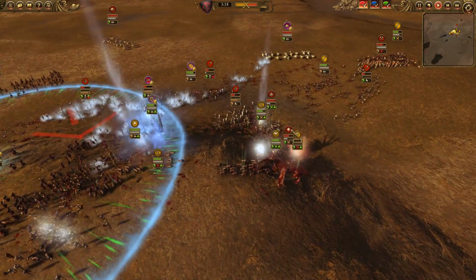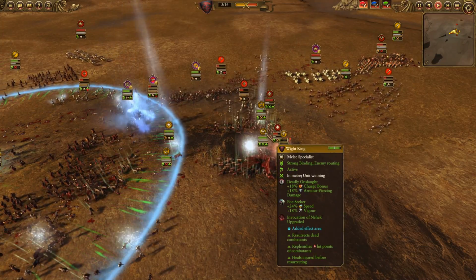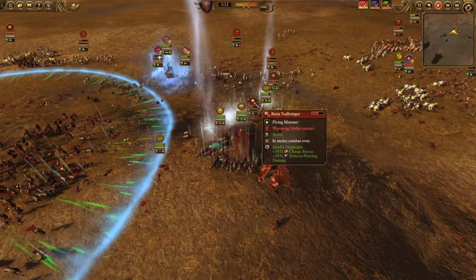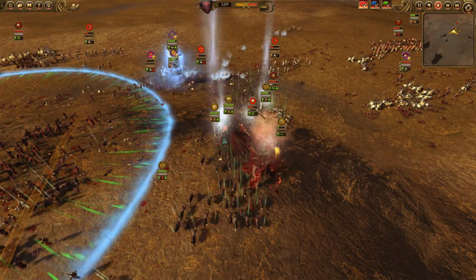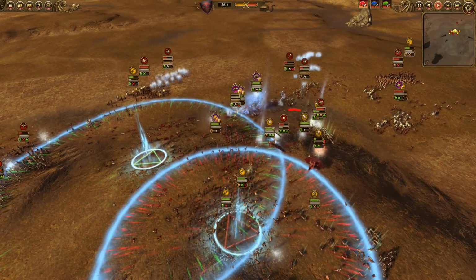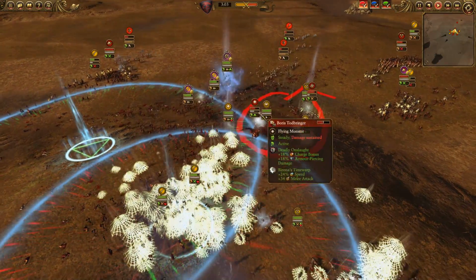And now I'm going to try and get them on Boris Todbringer. White King has popped all of his bonuses. He is a pretty decent hero killer, the White King is. Getting Vlad von Karstein over here, and I'm trying to keep Boris Todbringer down, the Direwolves, and then also the puppy. Puppy's going to take a lot of damage, so we're going to cast Invocation of Nehek on this entire area as we try to kill Boris Todbringer.